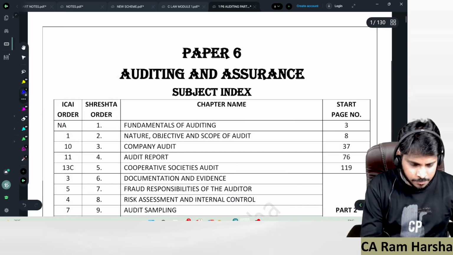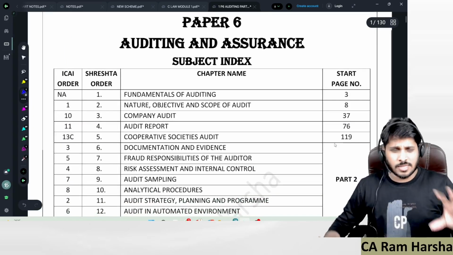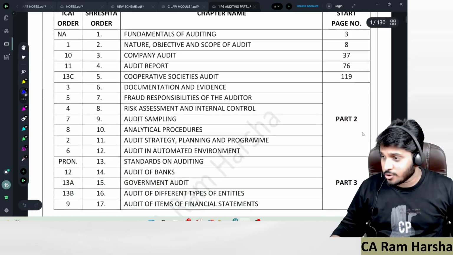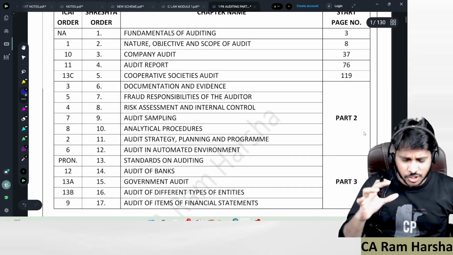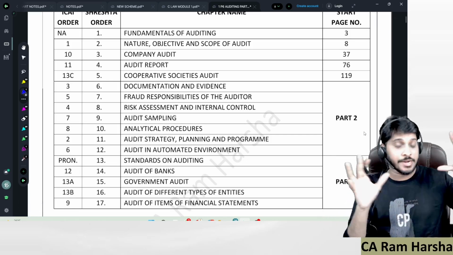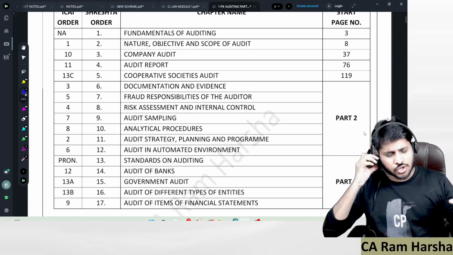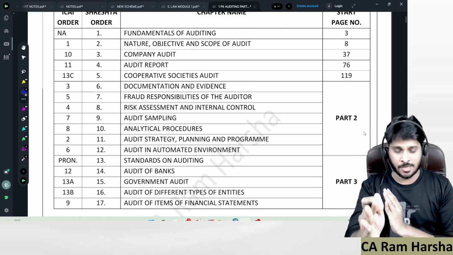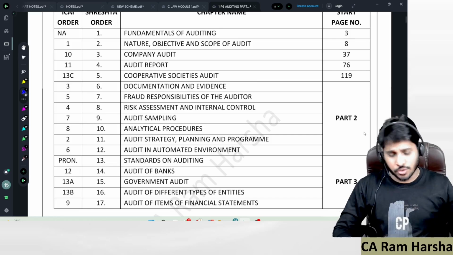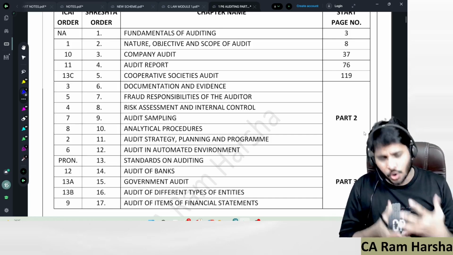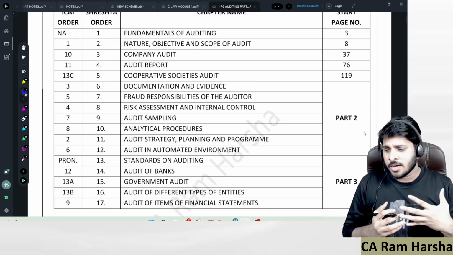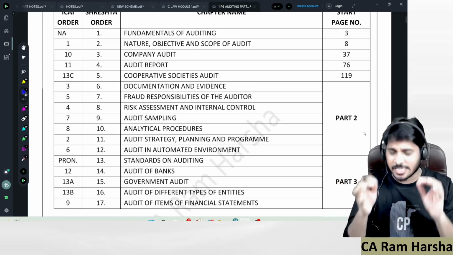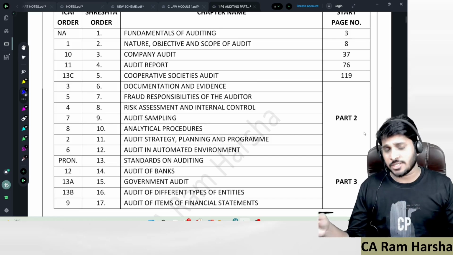Fine. So that's the basic idea about how we are going to split. Now, if you check the index, first you must have command on what you're going to learn. I strongly believe you must first know what you're going to get, how you're going to get it, what the process is. In my CA Final audit also, I do a similar task, not just for audit. In our SHRESTA, we have all 8 subjects of CA Inter, and we do the same process in all 8 subjects.